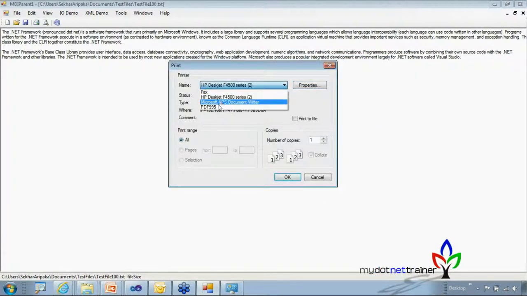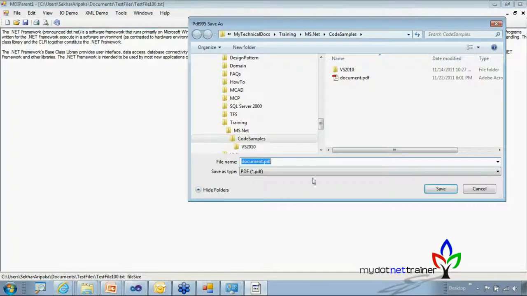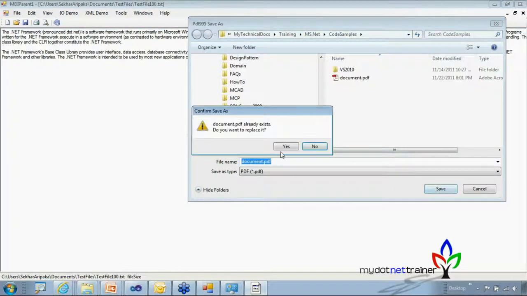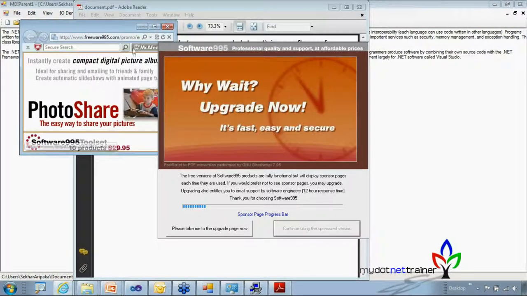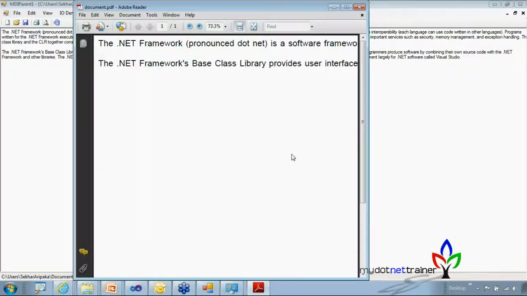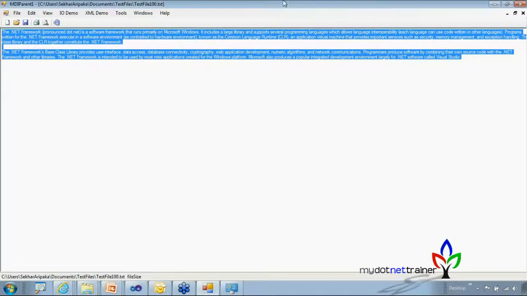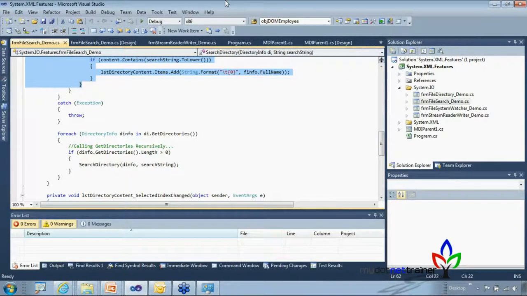In this case, I just picked the same default printer so that it's easy to see the content coming out, and hit print. I should see the same dialog open, and hit overwrite, and the same thing works well. So I have a print preview and also the print button to directly pick the respective print device and hit print. So how much code does it take to implement this?